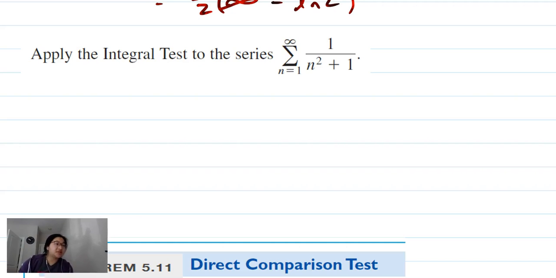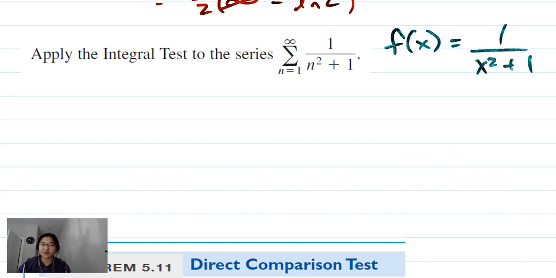So what about this? Well, we have a function where we have 1 over x squared plus 1. That looks suspiciously similar to our derivative. We can do arctan, right? So our integral of this is going to be arctan. Oh, we should also just do the check of is this positive and decreasing for x greater than or equal to 1? And yes, just thinking about what that function looks like. And so, what do we get?